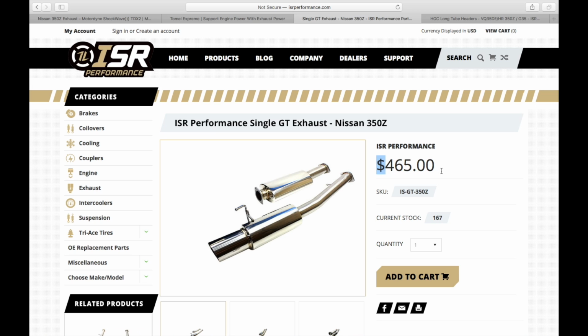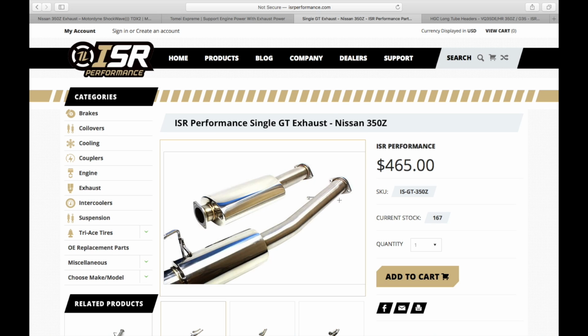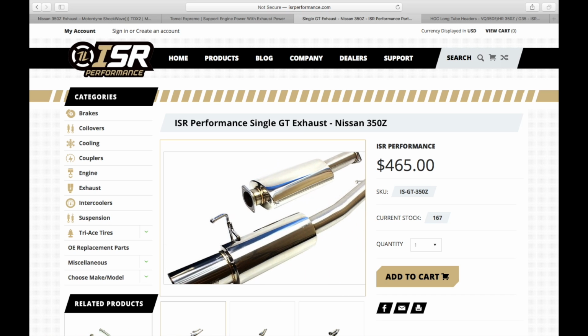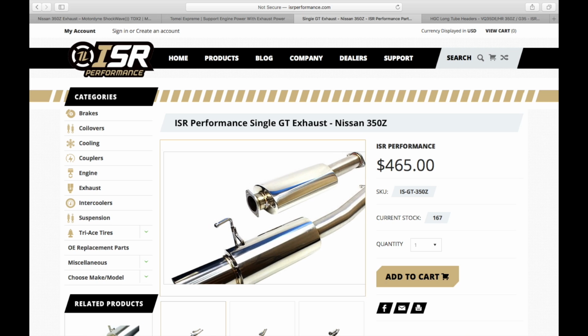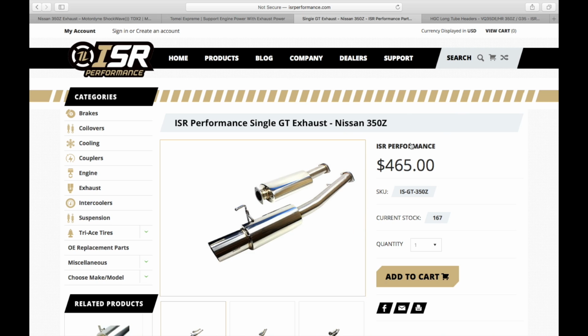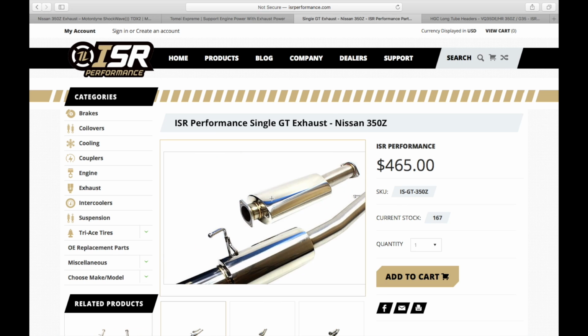They have this one, the Megan Racing. Megan Racing doesn't sound that good once you add test pipes and stuff, but this one's really good. If you're coming from a stock exhaust, this might be a little too quiet for you, but do not, I repeat, do not cut those resonators off. It will just sound buzzy and raspy, and you will not like it. So I say keep this the way it is and get test pipes or long tube headers, and it will sound good.